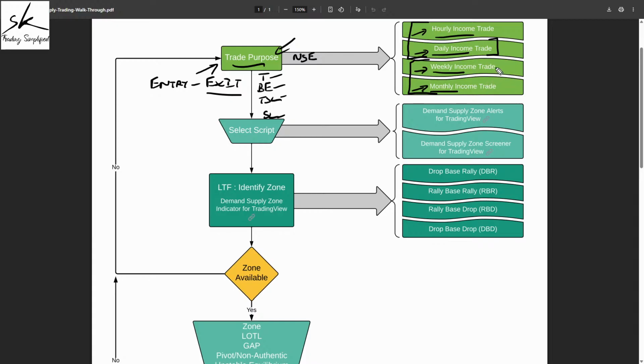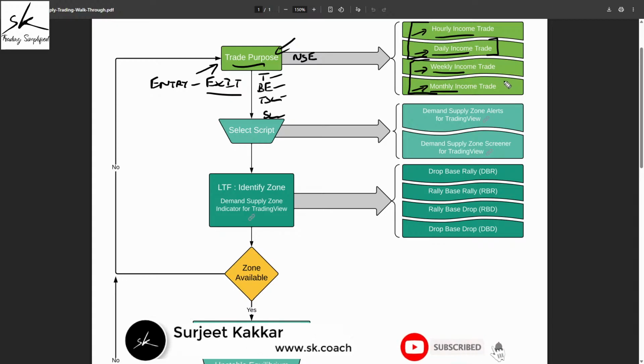Plus also when you're trading the weekly and the monthly setups, your zones are also a little bit wider, which might absorb that gap, right? Which means the prices might not gap beyond the zone, they might gap a little deeper into the zone, but still you can have a gap against you.